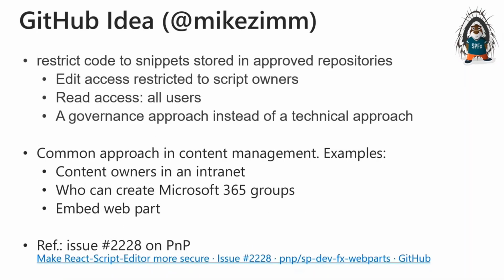The simple idea here is that instead of working on the technical part of the web part and the code itself, we simply introduce some governance to the web part. Instead of having those snippets all around the place or even in external places, you decide on some repositories where you're going to store and maintain these snippets, and you force users into those repositories. So that's the whole idea. It's a governance approach instead of a technical approach.